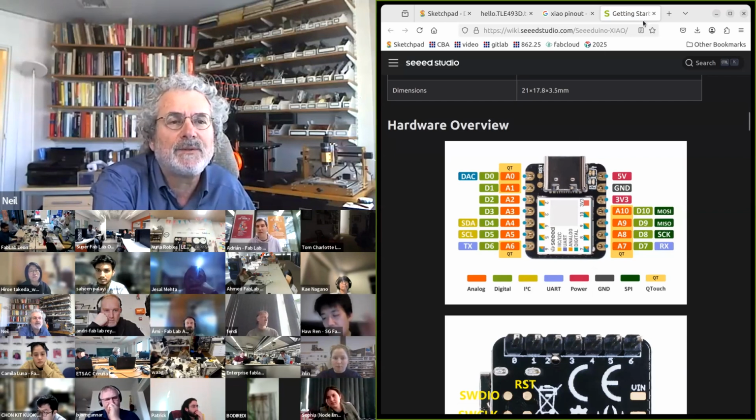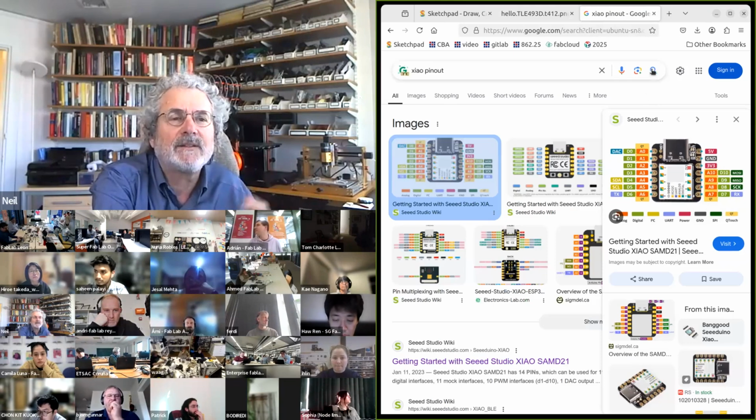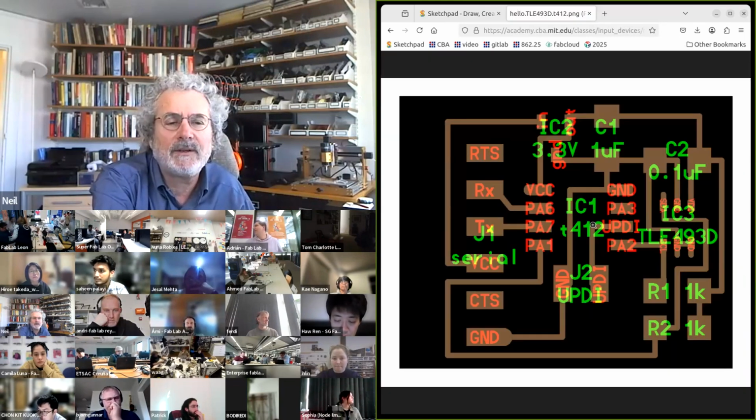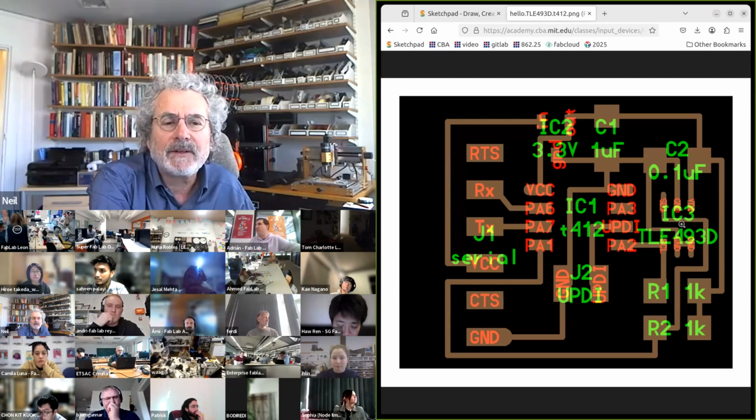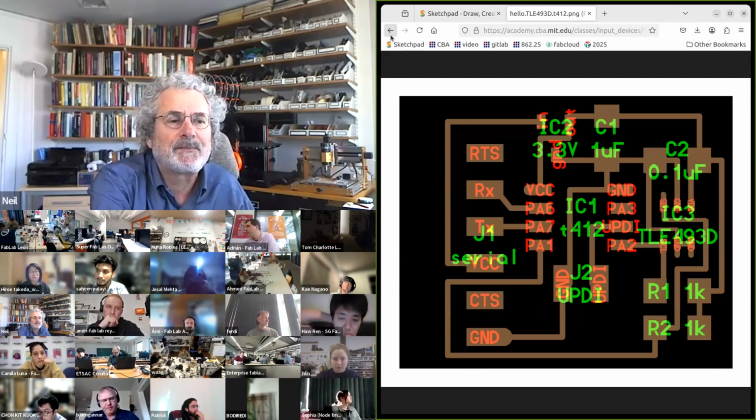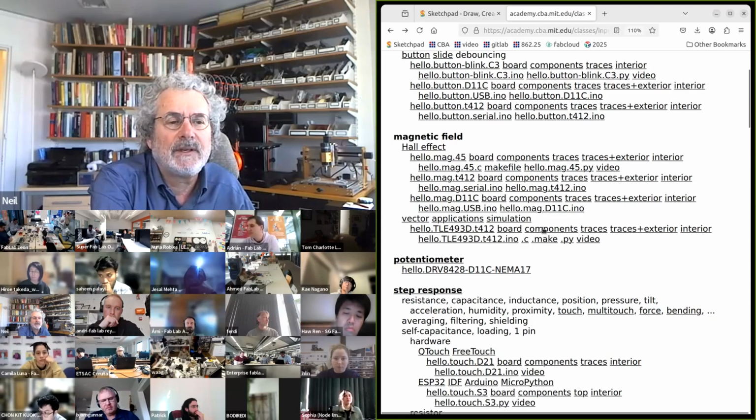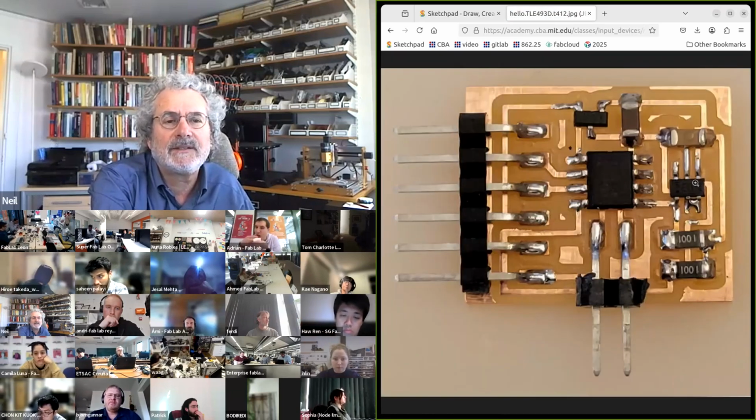So here are the labeled I2C pins. In addition, and I'll talk about this in networking week, you can do it in software. So what I have on the board is the vector magnetometer connected over I2C. And so it looks like this.